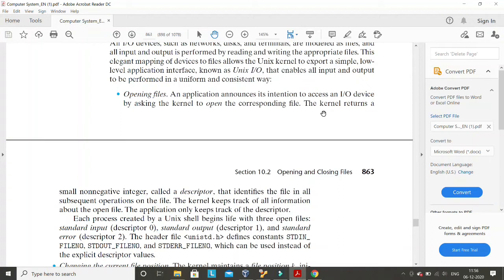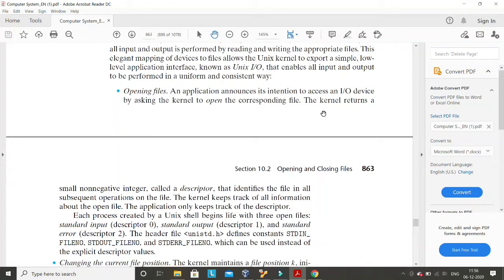So whenever we open a file to read or write or anything, the kernel will handle everything, and the only thing the kernel returns is a file descriptor, an integer number, to the process. Everything we need to do, if we want to write something or read something, we just need to pass this file descriptor, and the remaining things will be handled by the kernel.